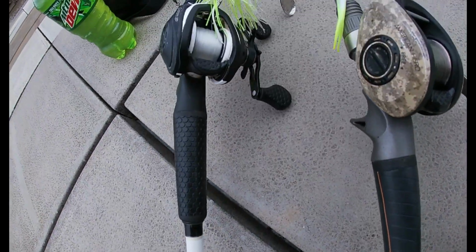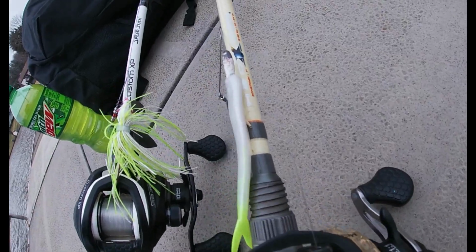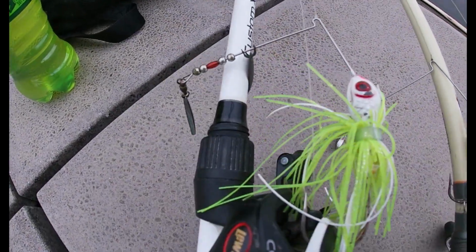I got two baitcasters, two with fluorocarbon with two spinnerbaits on there. One has that fluke on there just so it's like more of a bait fish profile. Then the other one's got just that skirt, but it's got some big old blades on it, so it's gonna be making a lot of commotion. While the one with the fluke is just kind of subtle, it does have a little bit of commotion, but it's not too much like that other spinnerbait.